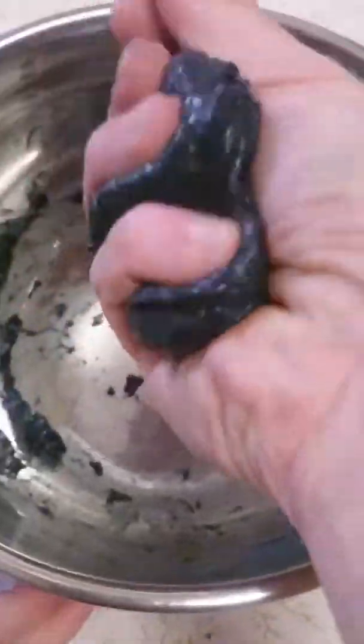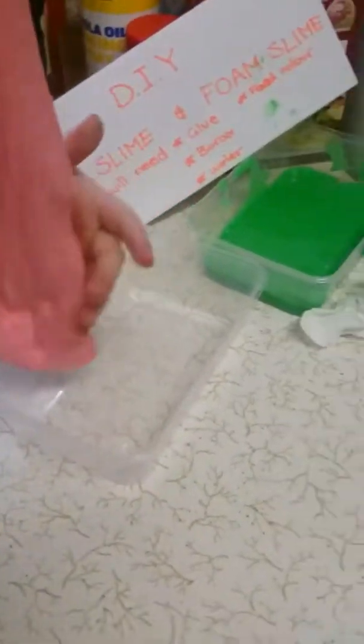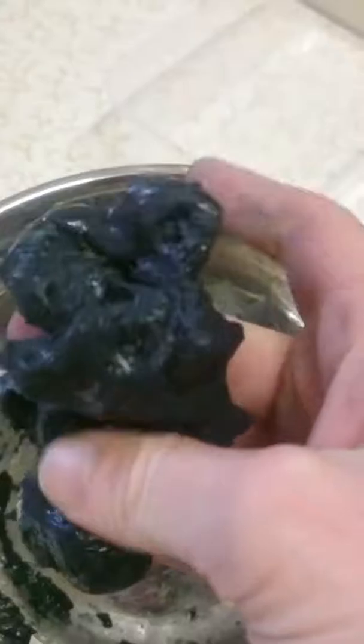I think we may have put too much activator in it, but that's what happens sometimes. You get all different slime consistency. Just a second, Bubba. Let Mummy just mix it. Oh, this looks like tar. It's not as goopy as the other one. As you can see, the other one is oozing all over the place, and that one's very foamy. This one is solid. We put too much activator in, but that happens, you know.